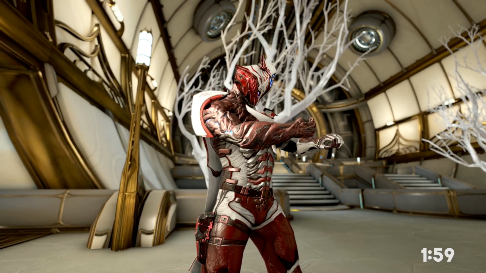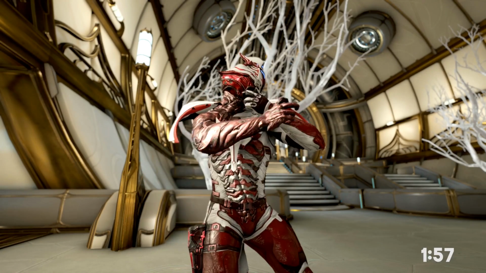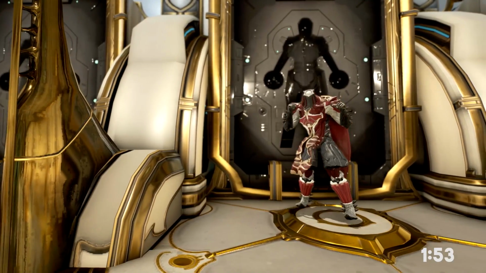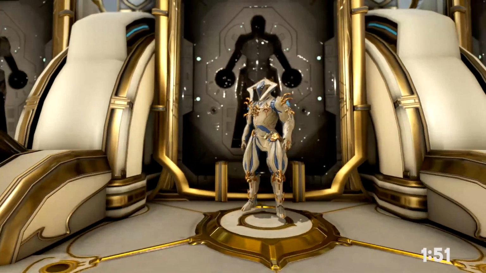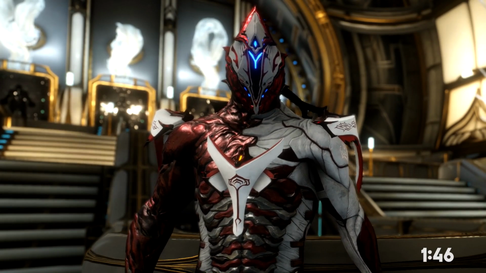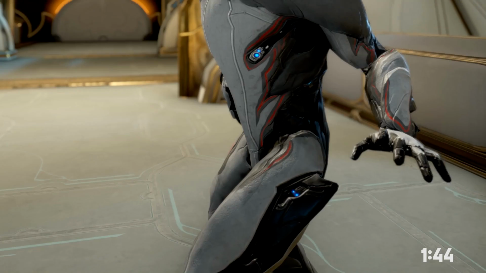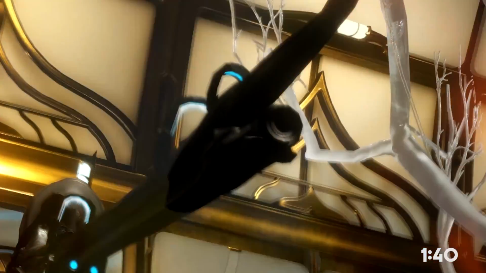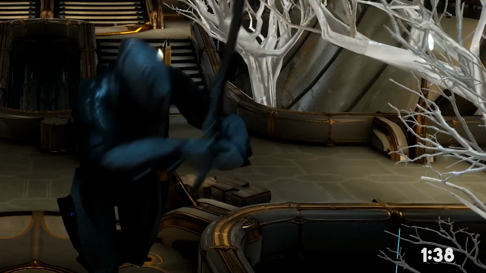Now your speed in the game is decided by whatever sprint speed your Warframe has, that is this stat right here. The slowest frame is Atlas, with a sprint speed of 0.9, and the fastest is Loki with 1.25. However, the big question you might have right now is, what's the use of it? Does sprint speed actually help you in combat? Like, if I'm going faster, will my bullets hit harder? Or will that make my sword go fast?